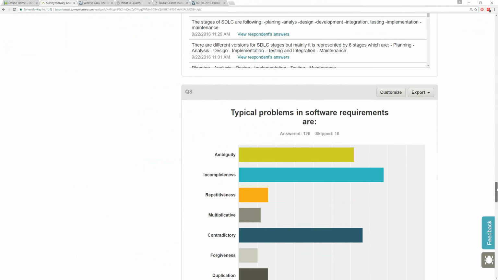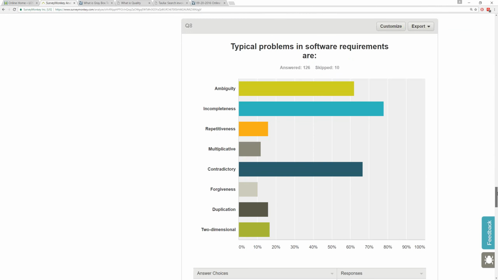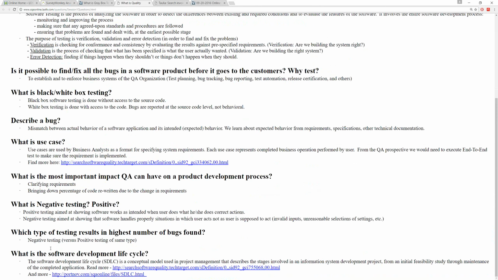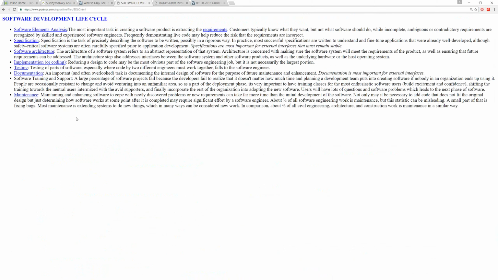Typical problems in software requirements are... Guys, the answer was given to you right here. Look at that. What is software development lifecycle? And then there is a link to that page which I copied from Wikipedia at some point, because Wikipedia changes, and I copied that maybe 5-6 years ago.